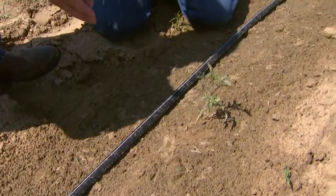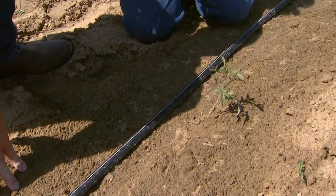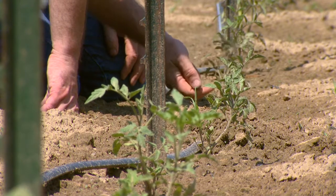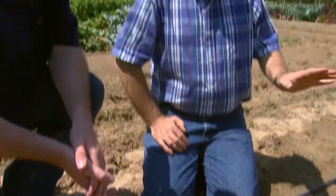They call it the wedge graft — sometimes called a cleft graft. Essentially you have a root stock and then you have a top. We're still pretty early in this research — this is our second year. We're working at different locations: we're working with the guys at the Kerr Center, and we're also working with farmers in Tulsa. So this is replicated at Lane, at the Kerr Center, and Tulsa. We'll be gathering the results and putting it all together — seeing how it works not just in southeastern Oklahoma, but through other locations throughout the state as well.